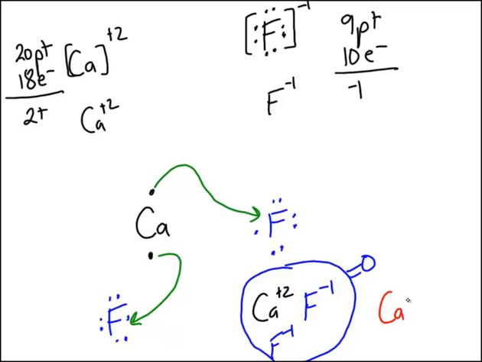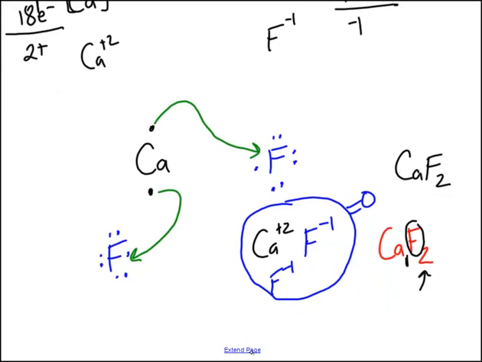But we draw this like this, CaF2. And this 2 indicates that there are 2 fluorines. Okay, and there's kind of understood to be a 1 here, so you don't need to draw the 1. At first, if it helps you understand it, you can put the 1 there, but later we'll drop that. And so we have this compound, CaF2.